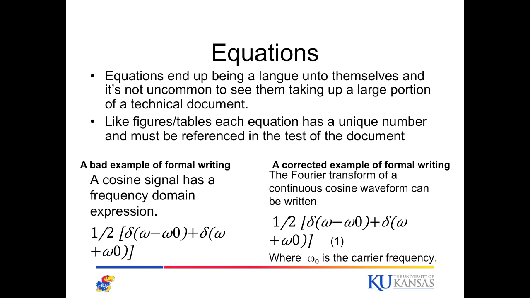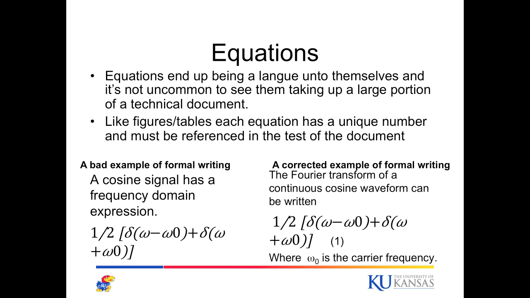So the next major thing I see people lose points on is how they use equations. I'll tell you now, go ahead and get comfortable using Equation Editor in Microsoft Office. It's really the best way to put together equations. Like a figure and table, every equation needs to be numbered. That way we can reference that equation in the text somewhere. We also need to be very careful defining every symbol we use in an equation. In different communities, different symbols have different meanings, so it's best to always define every symbol.